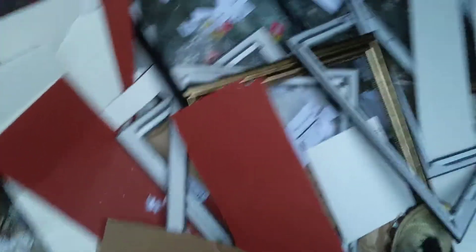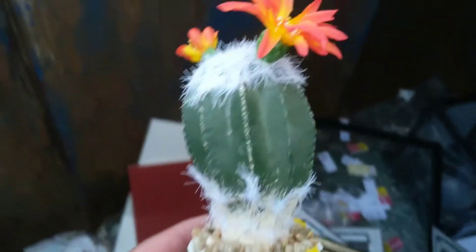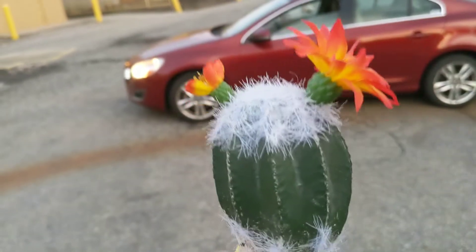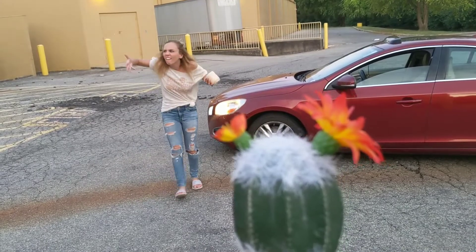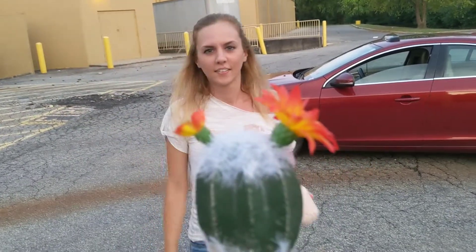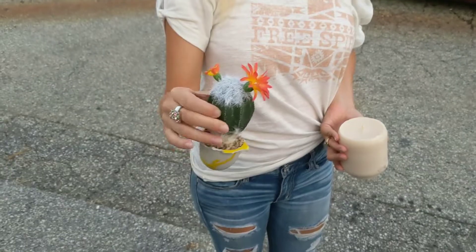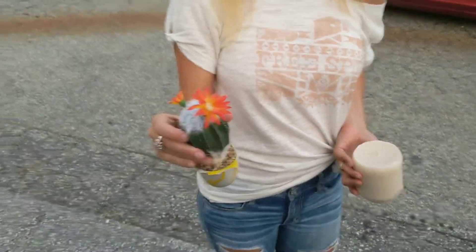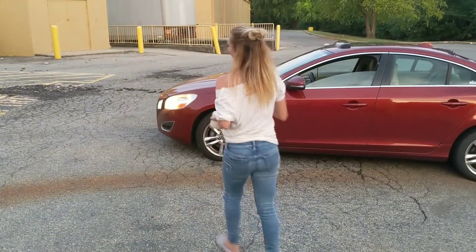I think that's it for this dumpster, unfortunately. Everything is broke and I'm stepping on glass everywhere. Oh wait, what is this? What do you know? It's a little cacti! Hey babe, I found a cacti. Here she comes again. She's like, what's this? You look like the SpongeBob caveman. It needs a bowl — yeah, or a face. She needs a little pot. I'm trying to think if I have a little pot.